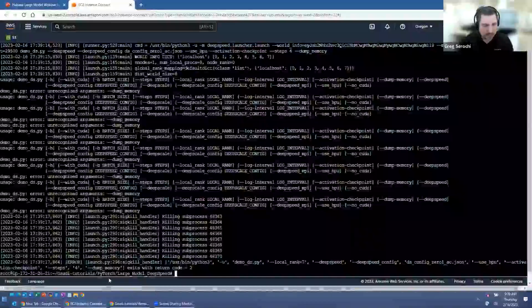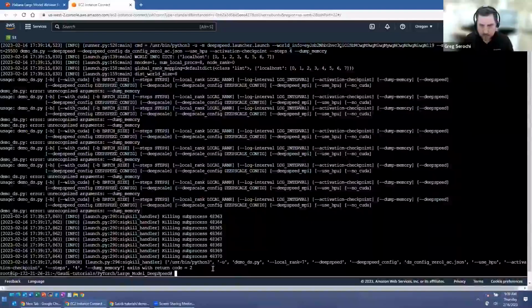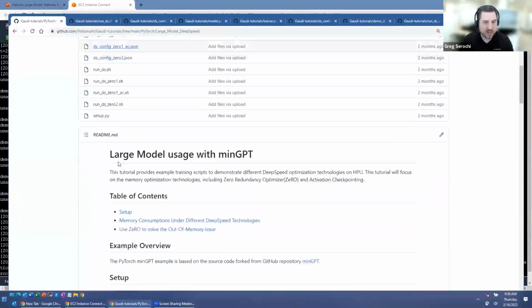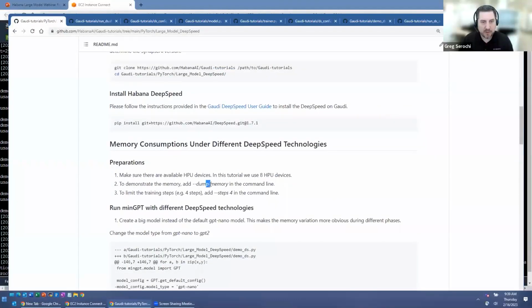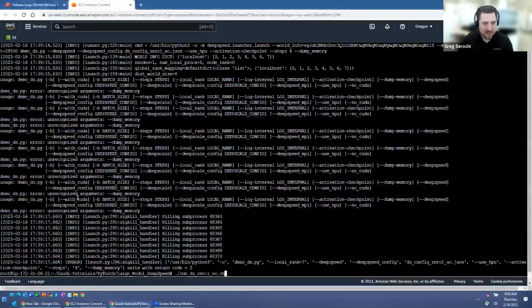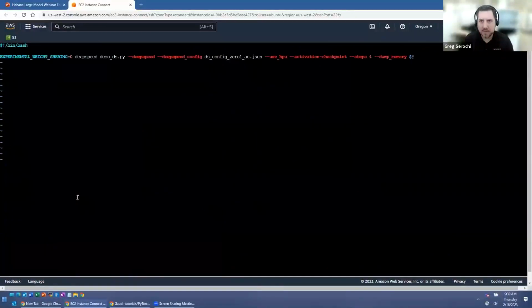Oh, it's not liking that command. All right, so let's debug this ourselves and make sure that we're doing this correctly. It is not dump underscore memory, it is dump dash memory. So let's make that fix. There we go.